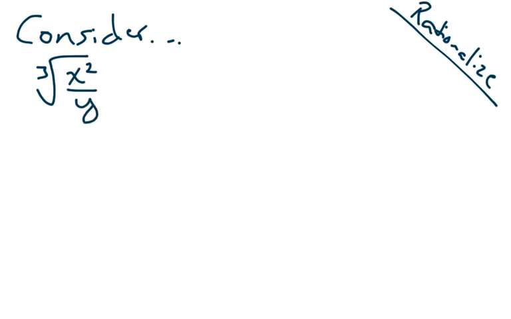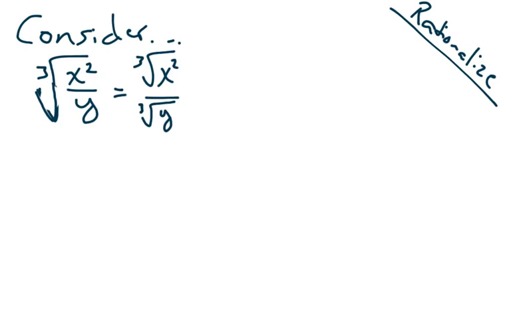So here we have the cube root of x squared over y. And just to be clear, it's the cube root of all of this. So it's the cube root of the entire fraction x squared over y. Now, it doesn't look like there's much that we can do. We can't simplify anything. You can't do any math, so we really have no choice but to split this up into 2 separate roots, just like we were doing in the last section. So we'll split this up to be the cube root of x squared divided by the cube root of y.